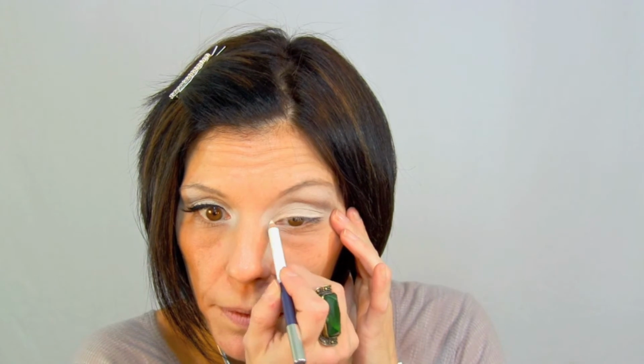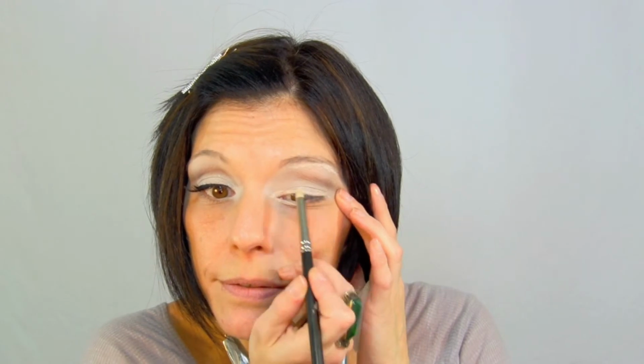Now I'm taking the white eyeliner that comes with the palette, and I'm going to line the lash line and the inner quarter of my eye. I'm also going to line underneath my eyebrow also. I'm taking a clean pencil brush and I'm going to smudge the liner because I don't want any harsh lines and I don't want the liner noticeable. With the E55 that came with the palette, the fluffy side of the brush, I'm going to set the eyeliner that I smudged with what's left over from the brush previously applied.